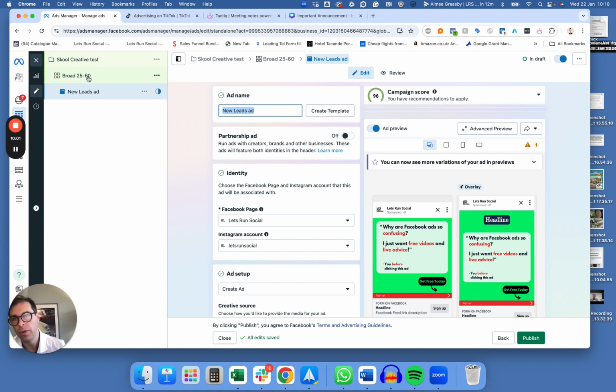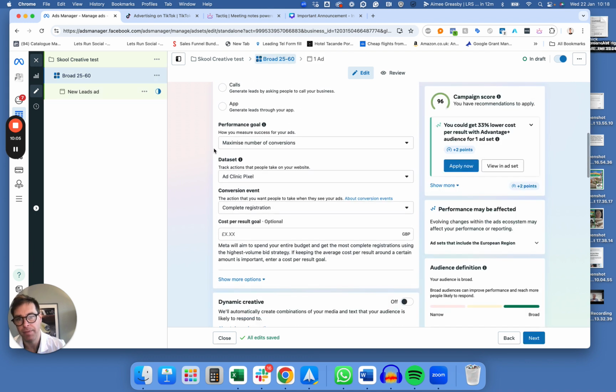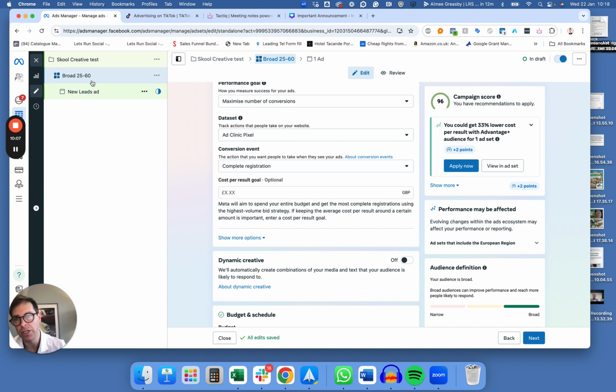Because we are putting our budget in the ad set, if I make 3 ads underneath here, which I'm going to do now, it means that my budget will spread across these 3 ads, but Facebook will choose a winner, and if it chooses ad 1, there's a very, very high chance that the other 2 won't get much spend at all. It'll make that decision very quickly, and all the budget will go to ad 1.